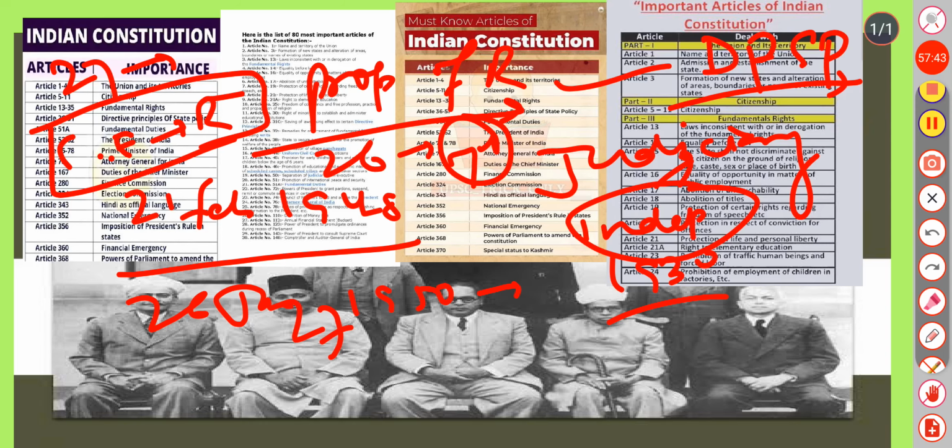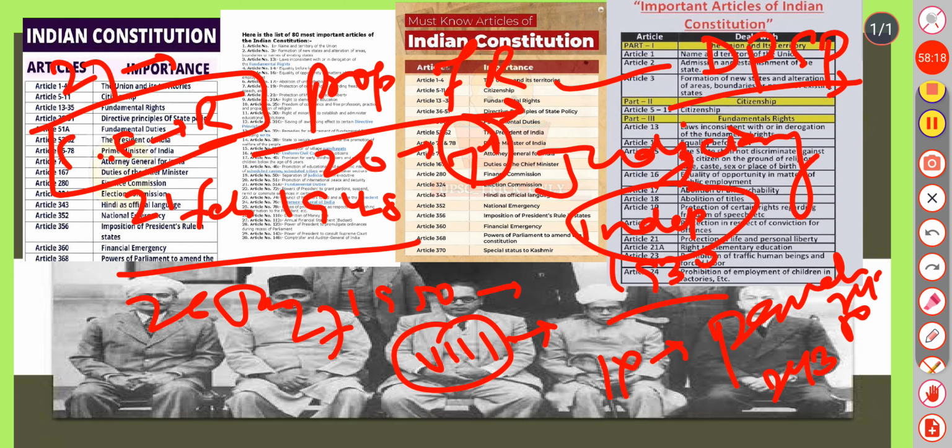Now Part 8, right? Part 8 of the Constitution. So under Part 8, Articles 239 to 242, and the Union, under this, the Union Territories. So Part 9, under Part 9, Articles 243 to 243O, the Panchayats. Okay, so this is also important. Panchayat, that is 243 to 243O, clause O, right? So this is important.